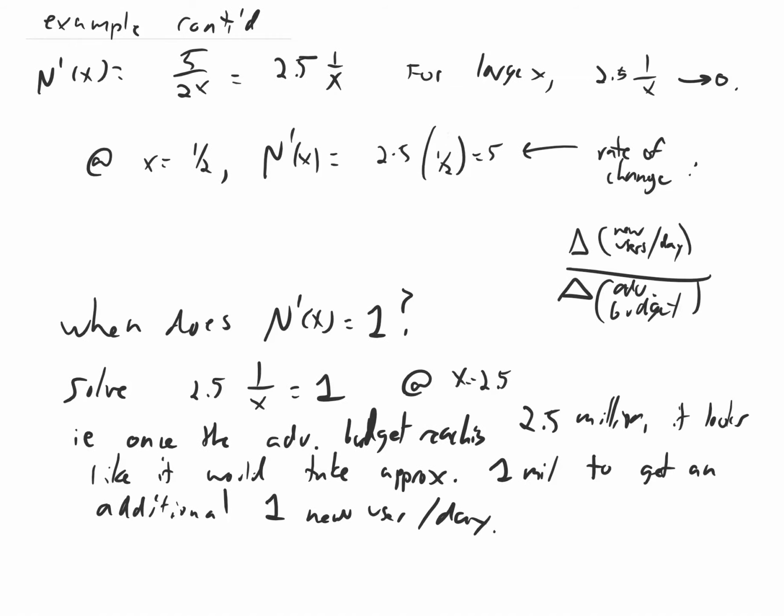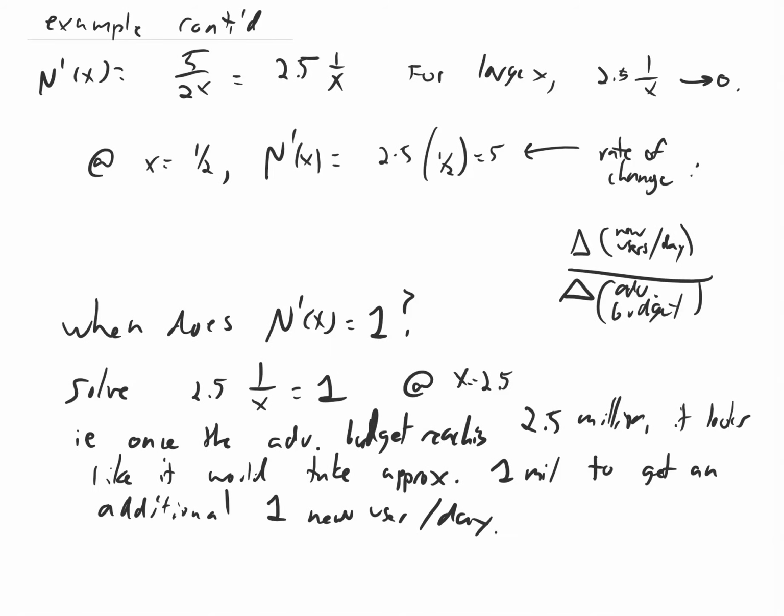So did we answer the original question? Like, how much should they raise the advertising budget to? Not really. But we can at least tell them when they're getting more bang for their buck and when they're getting less bang for their buck by using the derivative to approximate how fast the new users per day is growing.